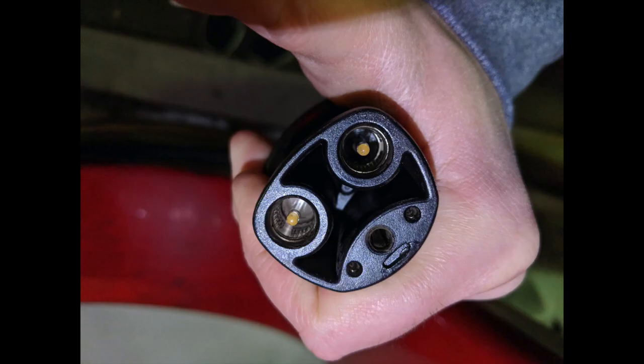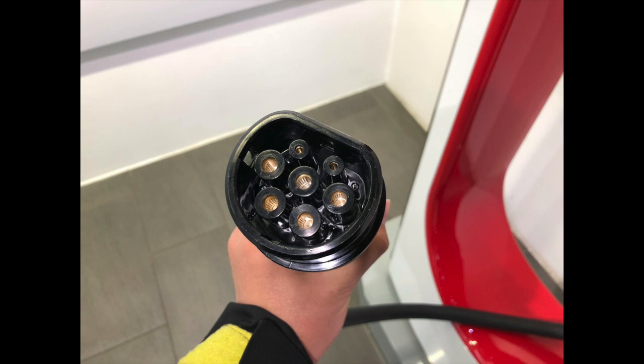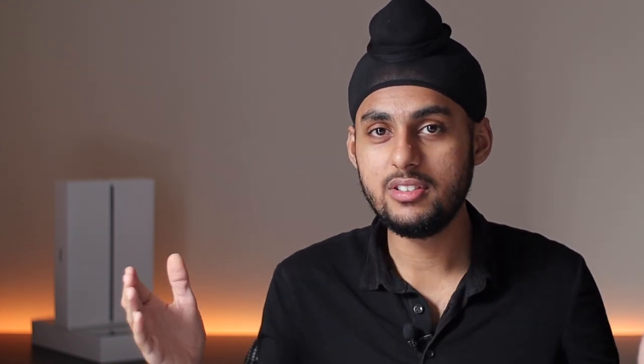In North America, the Tesla charger looks very different from the Tesla charger in Europe — in Europe it's a Type 2 style charger, while in North America it's their proprietary design. The benefit of the Supercharger is that you can charge at up to 250 kilowatts — that is insane. You can actually do even more with CCS: Ionity in Europe uses only CCS and they have a capacity of 350 kilowatts. The fastest-charging car is the Porsche Taycan, which can only charge at about 270 kilowatts, so there's no immediate need for that — but it's future-proofing.